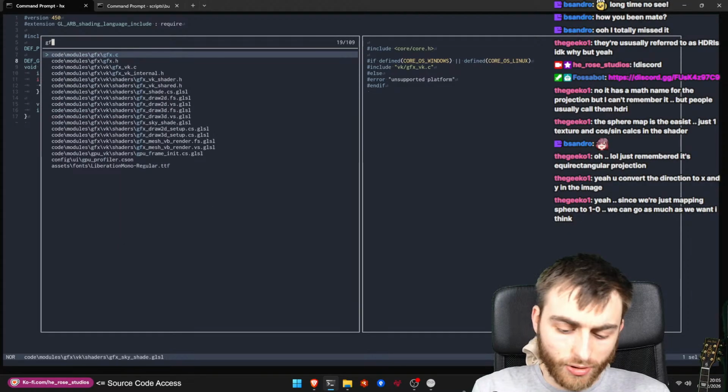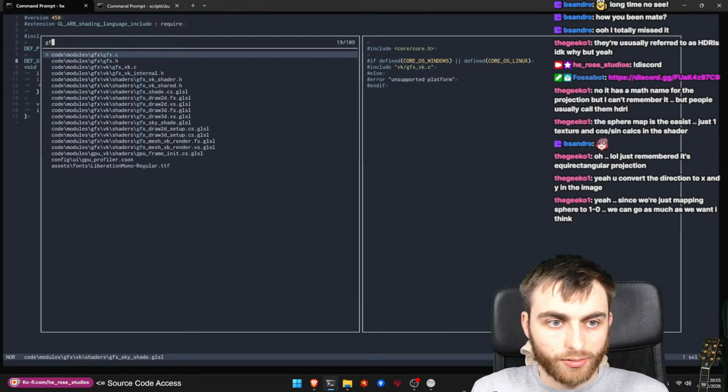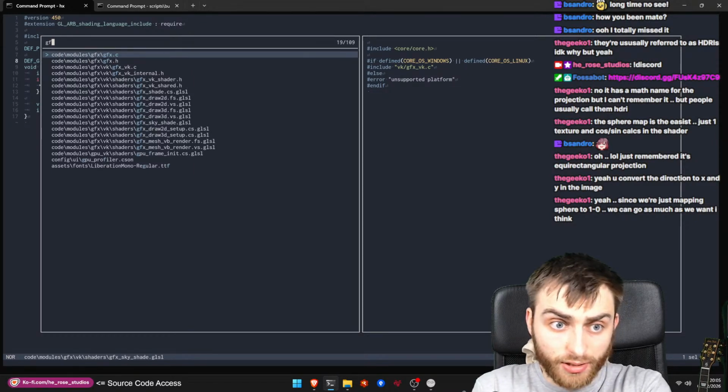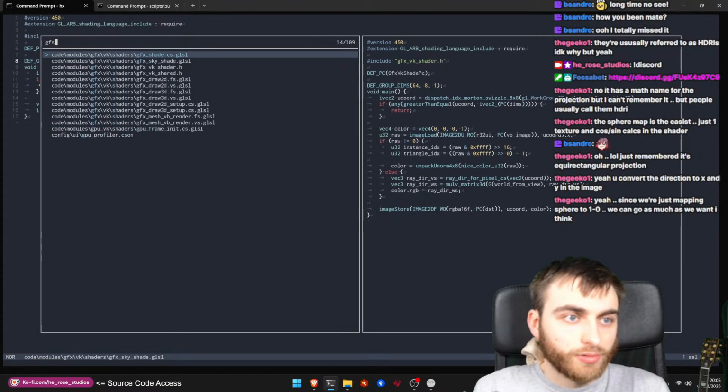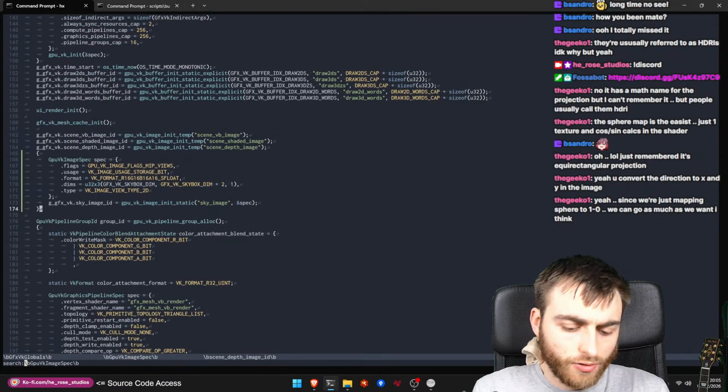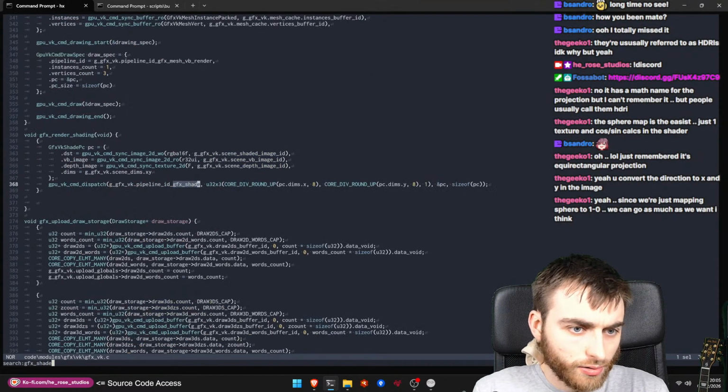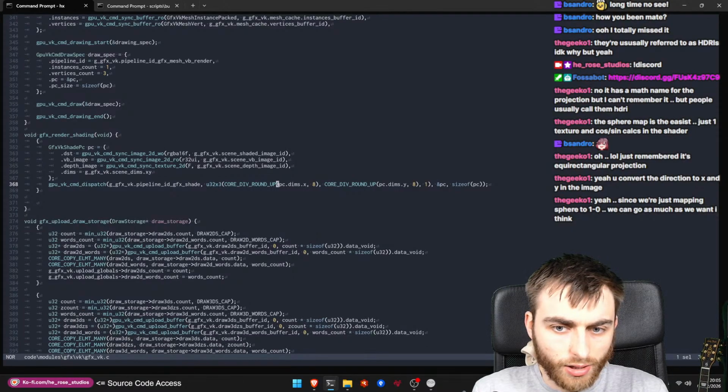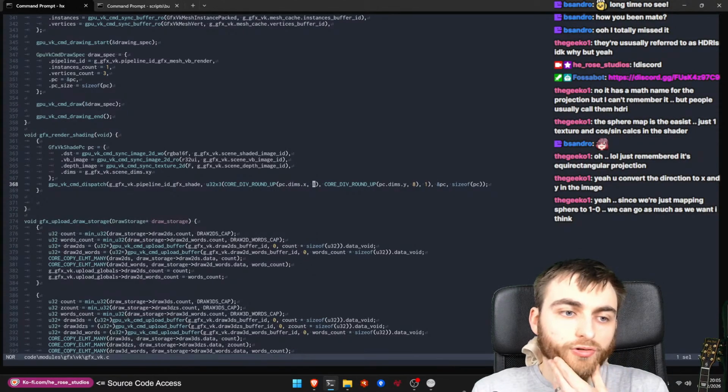So we just got to launch it. We can check in the image viewer and then make it work on the shading code. So let's check VK. It was called graphic shade, right? Did we launch that too much? Yes, I think I was launching graphic shade far too much.